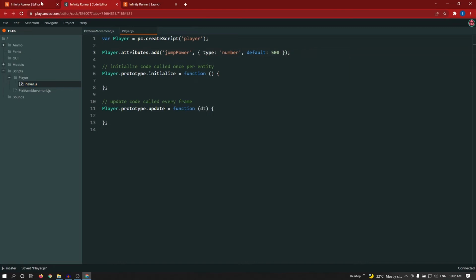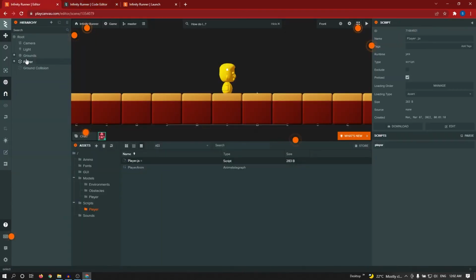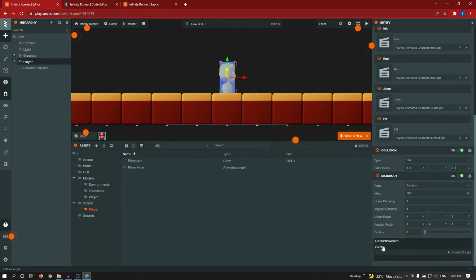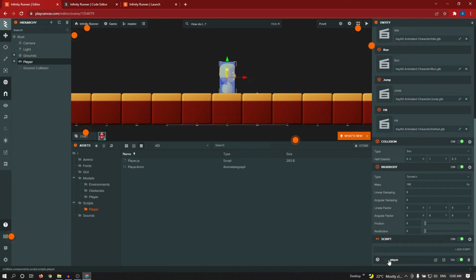Now if you go to the editor, I need one script on the player entity. So we need to add a script component. Then I selected player. So this is the player script added. Right now you can't see anything.